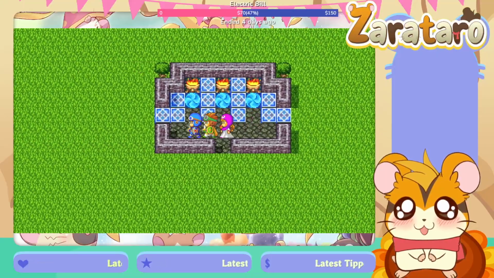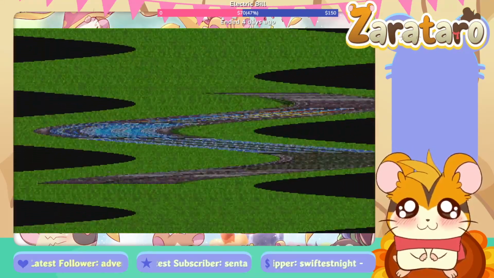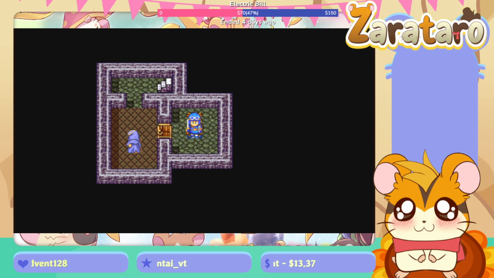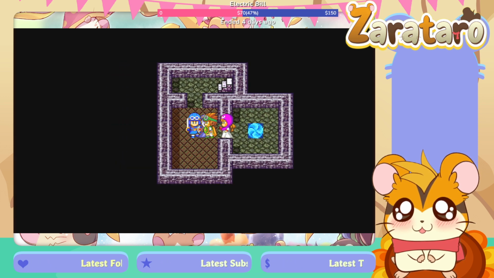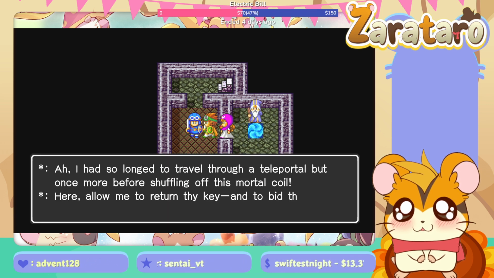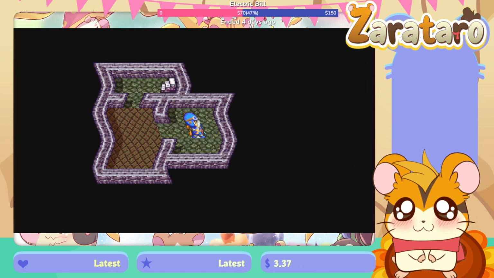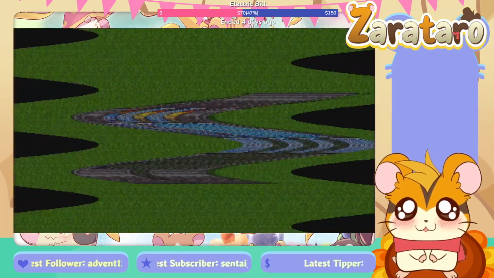Alright, took us here. Or what was in these other ones again? And that old man really wanted to use that teleportal.